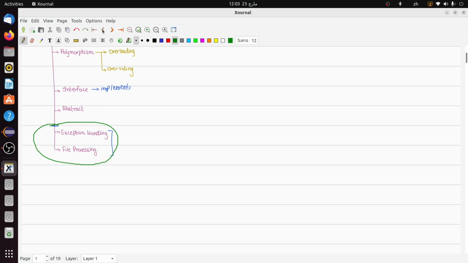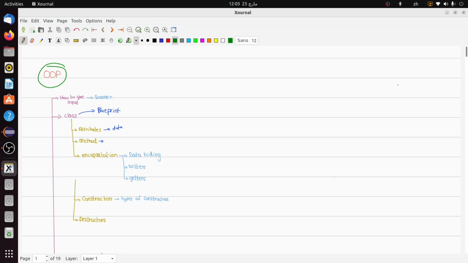Okay, so let's start right from the beginning. What is OOP? OOP is known as object oriented programming. It's telling us that there's a concept of classes and objects.